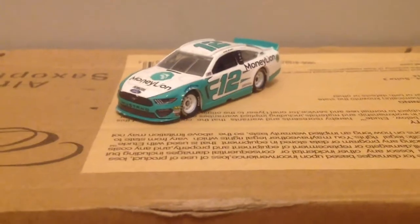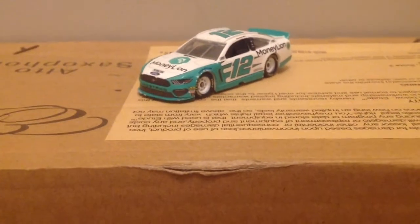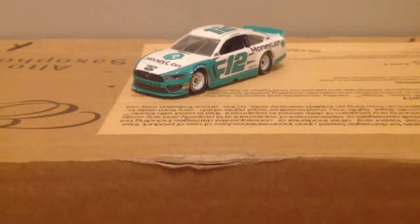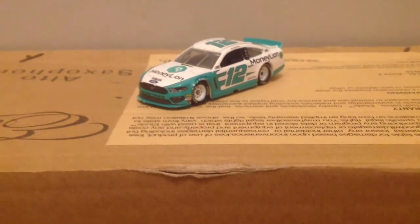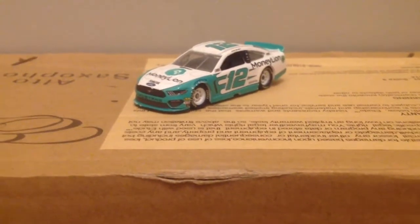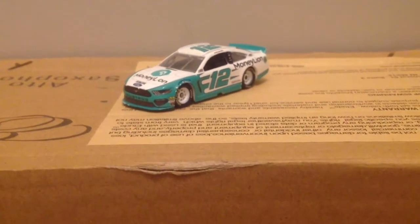Finishing in 5th was Ryan Blaney. This was most likely Blaney's best race of the season, because at the Daytona 500, he wrecked on that lap 14 crash. The Daytona road course, I don't think he had the best day. He wrecked Ross Chastain. Homestead, he got in that incident with Eric Almirola, nothing on Blaney's fault. And then today, or actually Sunday, Blaney had a great race at Las Vegas, because in Las Vegas, he did great there in 2020 until he had that pit stop, and that kind of gave him a bad finish.